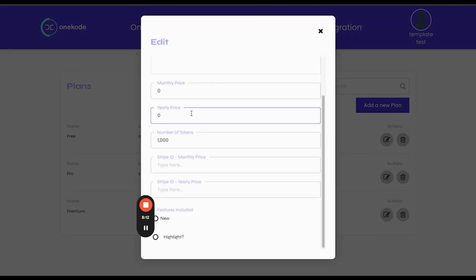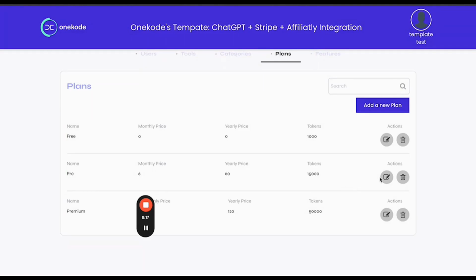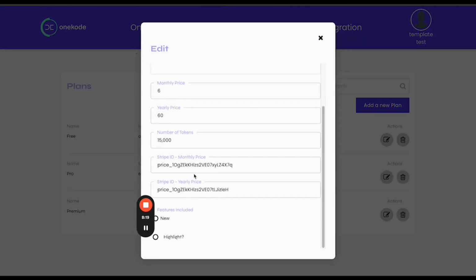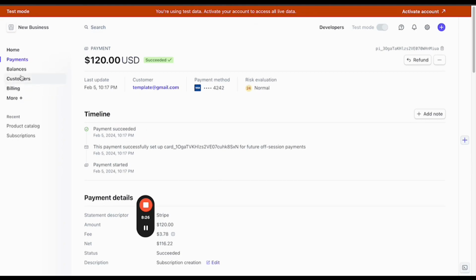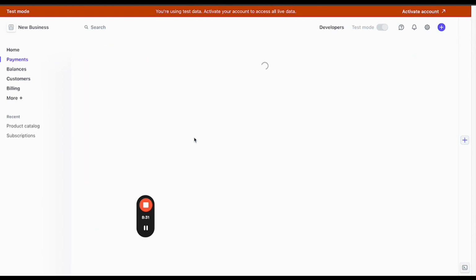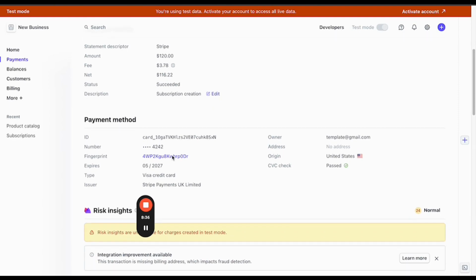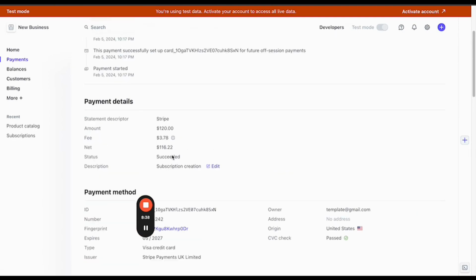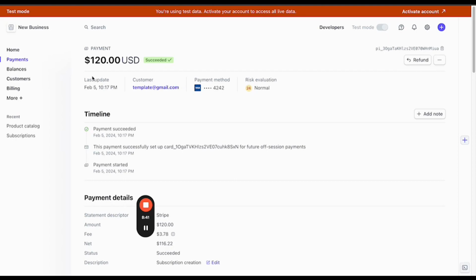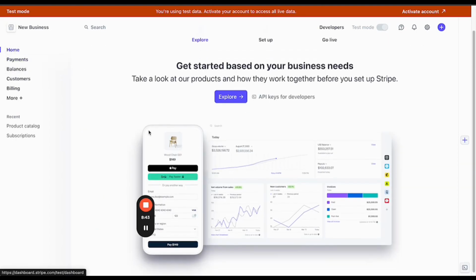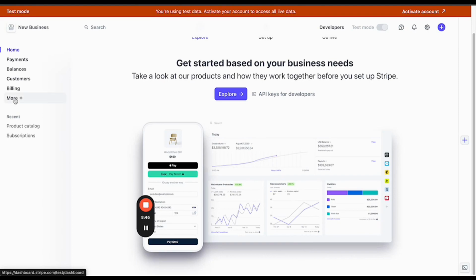So if I, for example, want to change the pro plan, I also need to provide the Stripe ID for the yearly price and the monthly price, which I showed you earlier, where I created the payments. If you go here, it will give you an ID or something. Where is it? I am unable to locate it, but I think under my package, I'll have to check.